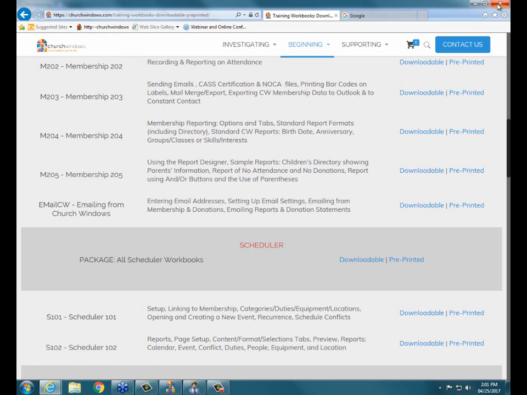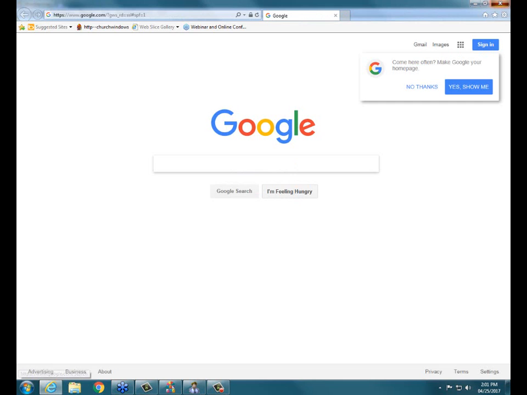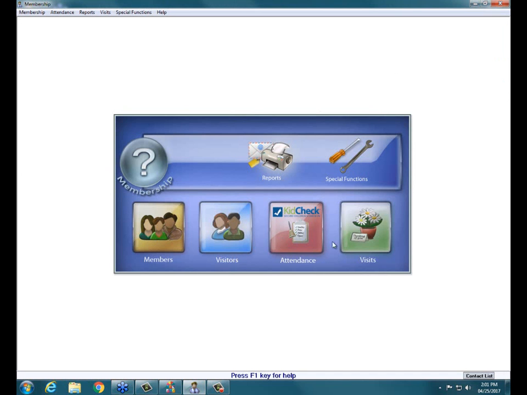All right. So if you have a book and you want to get that out and follow along, most times when I have books in front of me, I don't always stick right to it. I tend to throw more information out there, but this is kind of long, so I am going to go right with this book. So let's close this. And whoops, I'm going to close all tabs. And I already have membership open.